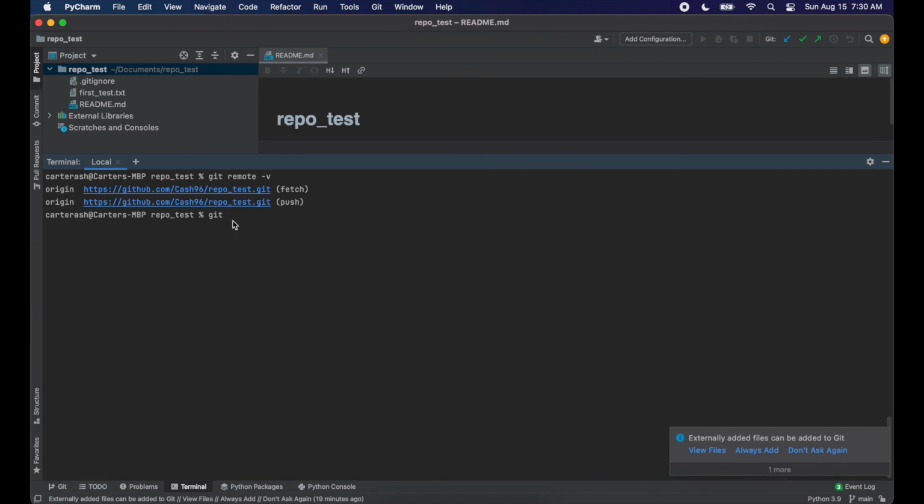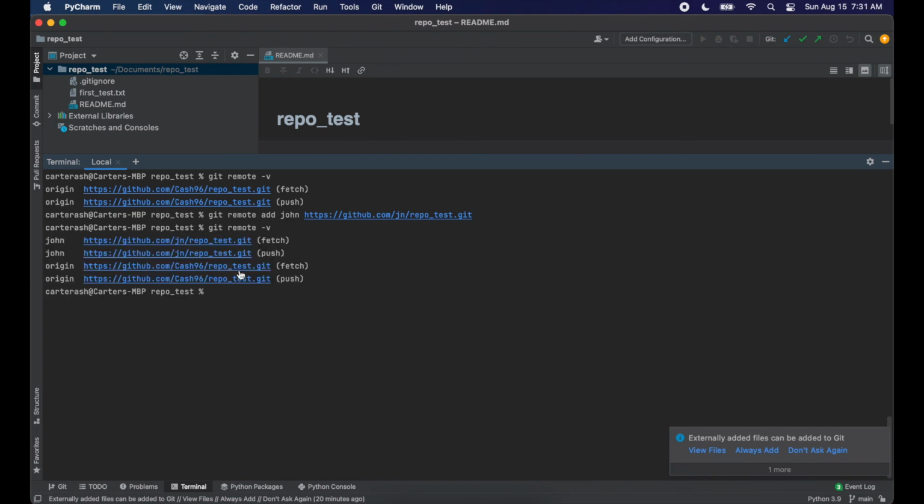I would say git remote add, and then I could say John, and then I would place this. Let's just pretend again that that's the repository URL.